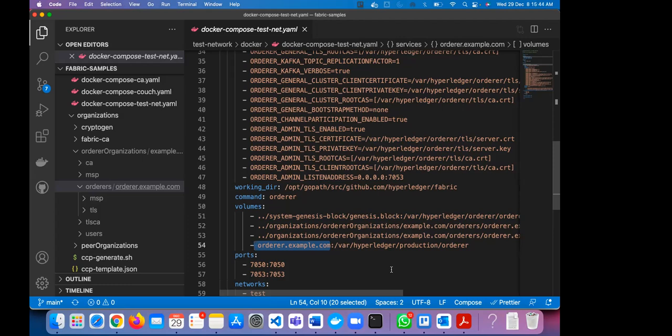If I bring it up again, it will take the backup from the local folder path, and the complete blockchain will be synced with the container. So it is not the case that if you bring down your network, you will lose all the data. That scenario will not come. We will have the data as a backup in your laptop.